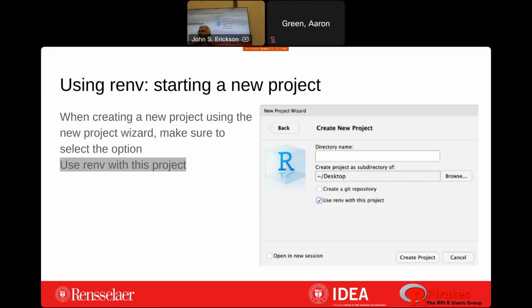And so the point here is that you don't have to do it up front. I'm making an argument, why not do it up front? If you're going to the trouble of doing an R project, but you can also do it if you've already got an existing project. You can go in and add it afterwards, or you can do it from the command line.